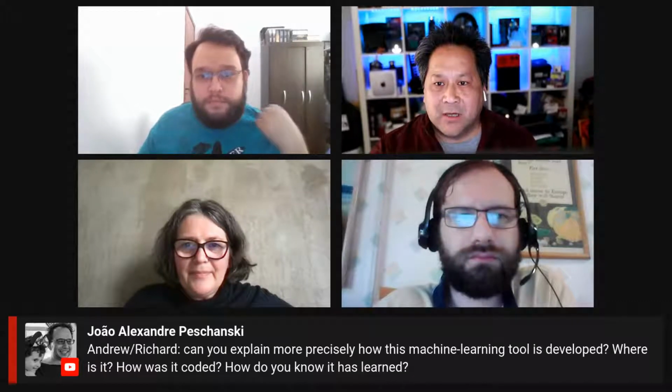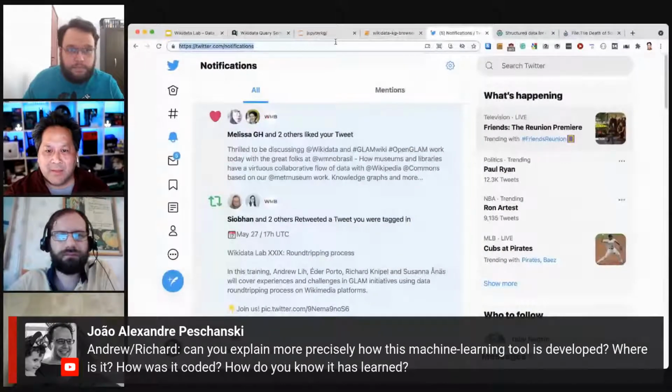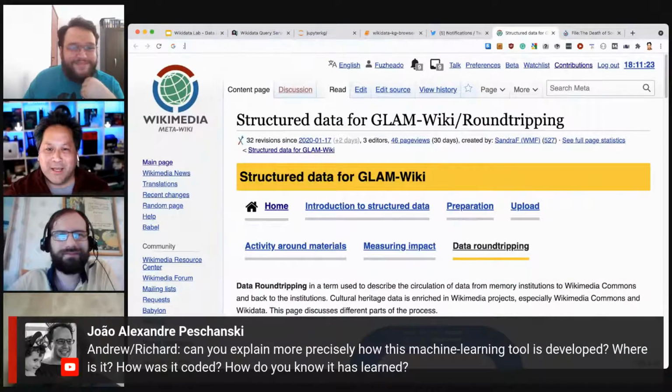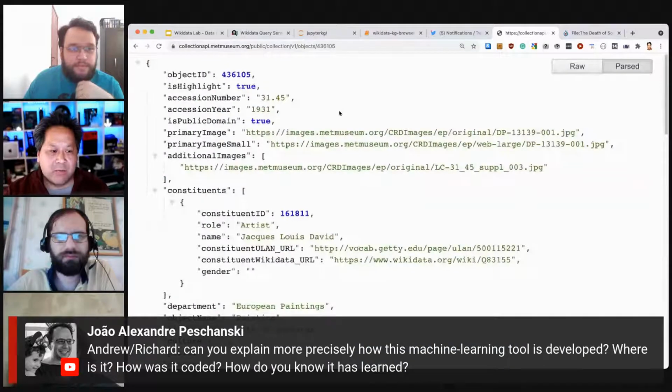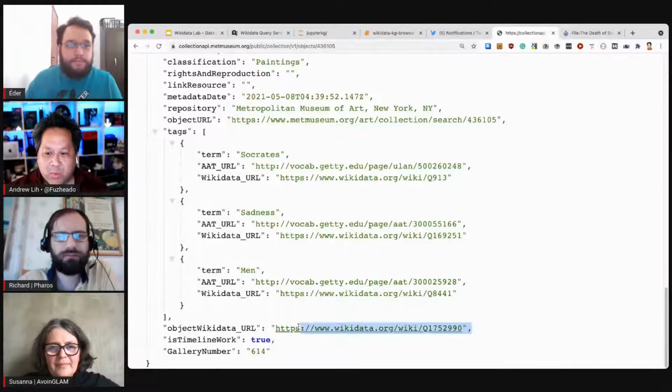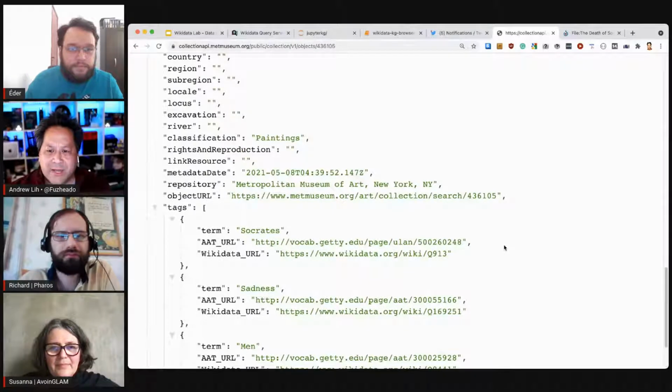So if you just do a back of the napkin calculation, and my math is kind of rusty, let's say the Met API. This is the live API, if you're hitting it. So we're seeing the Wikidata item, that's 1. And then here's another Wikidata, 2, 3, 4. So an average of 3 tags, let's say.